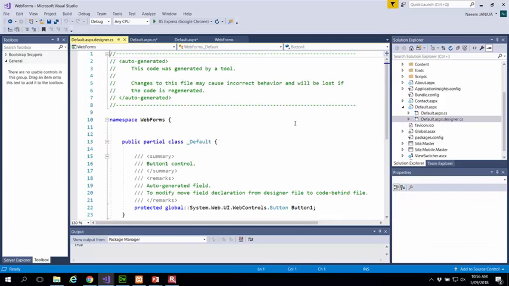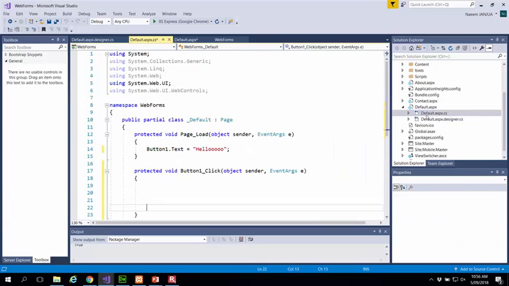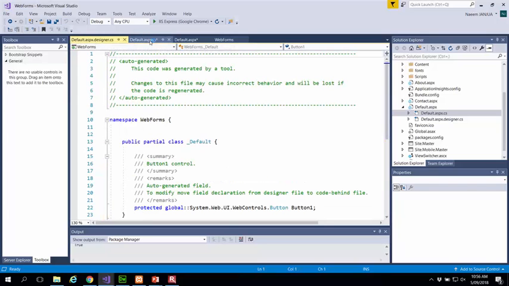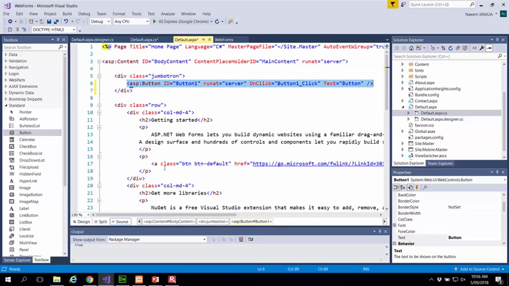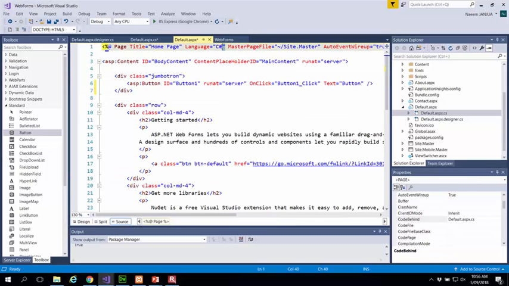We have nothing to do with the designer file because this initializes the controls. Okay, this is a code behind page in which we can write the C# code. Okay, and if you go to the ASPX page source, you will see that previously in the page declarative we used to specify only language.